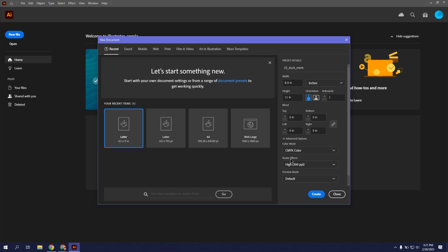Now, raster is something that we used a lot with Photoshop. You're actually going to be using more vector things in this program, Adobe Illustrator. And if you recall, vector means that it can be resized to any size without stretching out the pixels. And then a raster is also something that has a different file format that can be shrunk down, and it's a little easier. I feel it is better for understanding. So anyways, we're going to go ahead and click on Create.